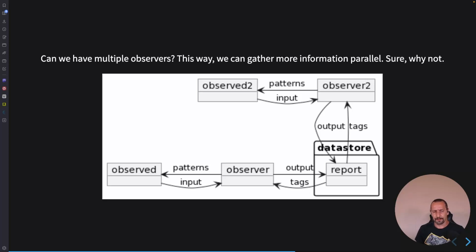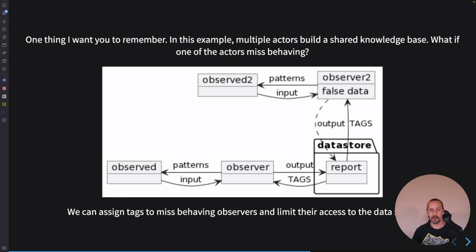So, okay, can we have multiple observers? Yes, we can. And this way we can parallelize the information gathering and processing. But one thing I want you to remember: in this example, we have multiple actors that are building a shared knowledge base.